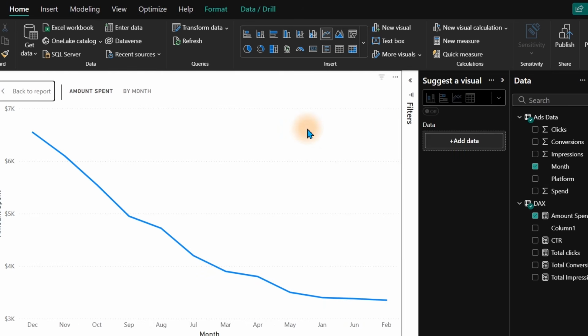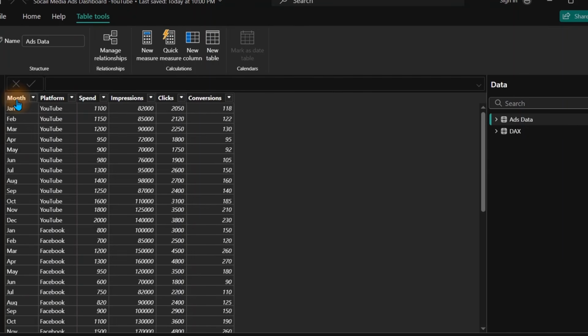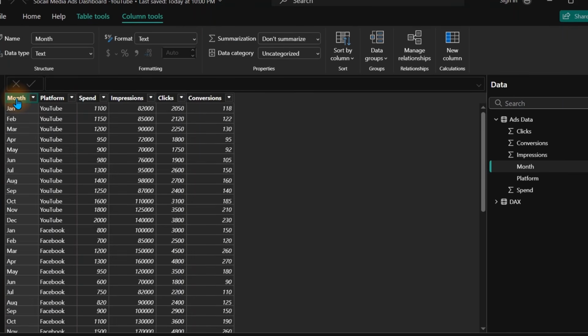Something weird happened right now. Who can figure it out? It's something very obvious. Who can figure it out? 5 seconds. 5, 4, 3, 2, 1. So I believe somebody must have figured it out. If you look at it right now, this is starting from December and it ends in February, right? So there is no way we can actually sort this because we cannot create a date column. So why can't we create our own date or calendar table? That was because there is no proper date right in here. We just have the months that all of those values are being aggregated to. So what do we now do? Don't worry, I got you covered.